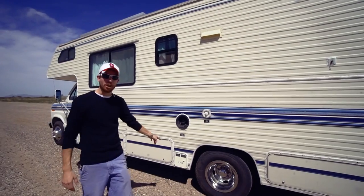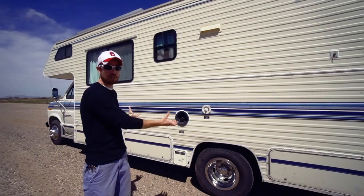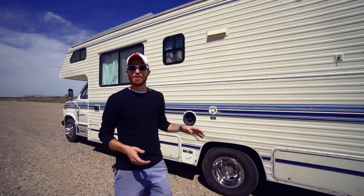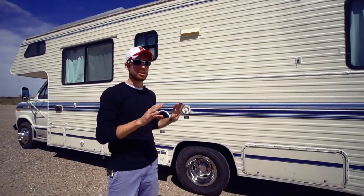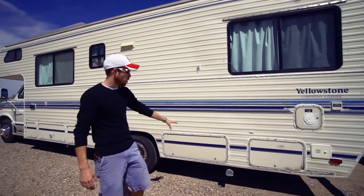So down here we have our LPG. Like Jenny had mentioned, we do have a 16.9 gallon cylinder tank underneath there. We've put about $700 of work into that, mainly because we paid labor for Camping World. So if you can do it yourself, it saves you a lot of money. But with propane stuff, we tend to leave that to the experts just because it's something I don't know a whole lot about. But in here we have our gray water tank.